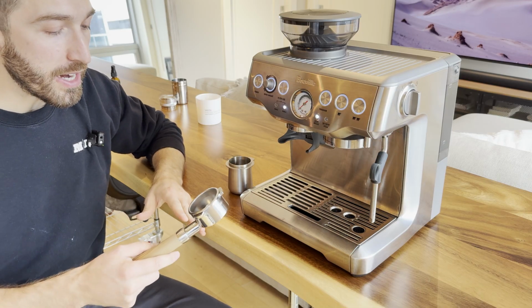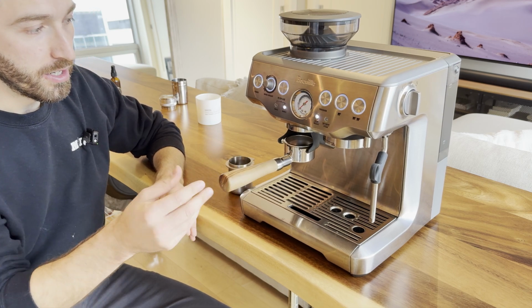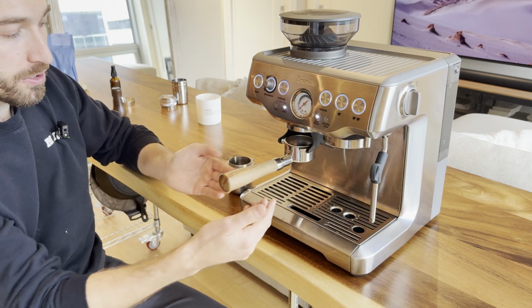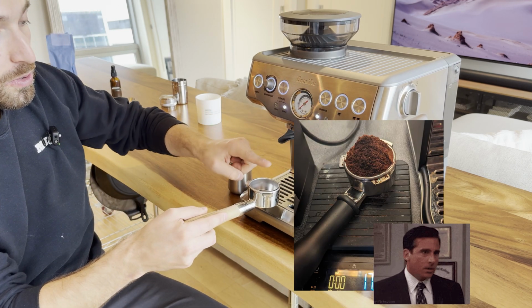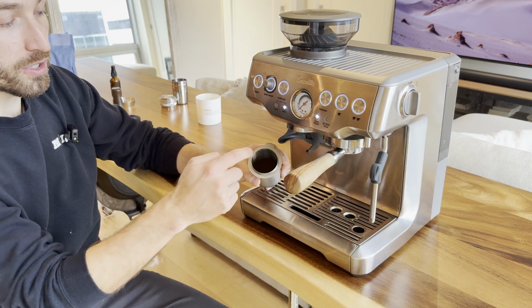Okay, so you may notice that the instruction manual will say to put the portafilter in here, bump that, and have all your grinds dose into the portafilter. If you do that, you're gonna have a huge mound right here, and it's gonna be very hard for this next step. Use a dosing cup, because now we can transfer these grinds.